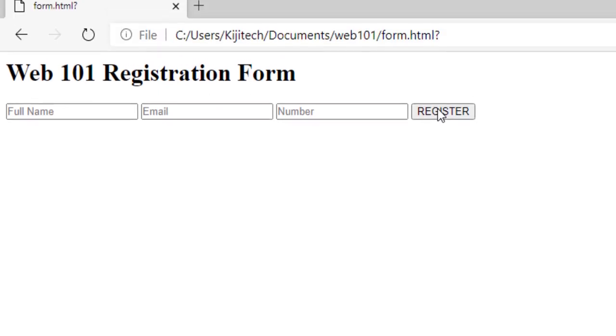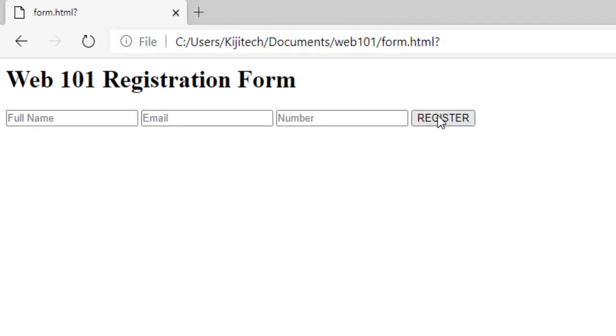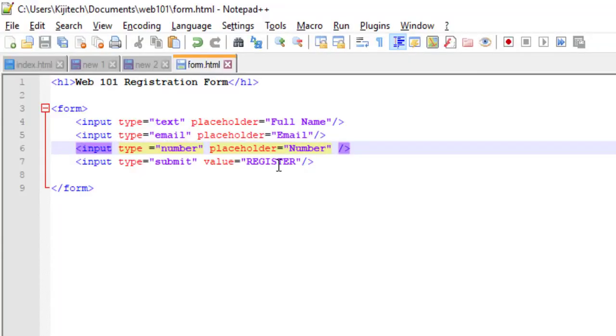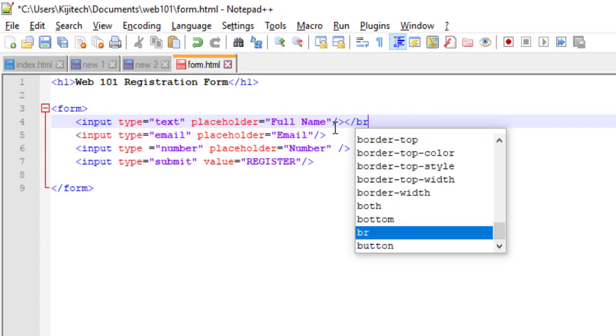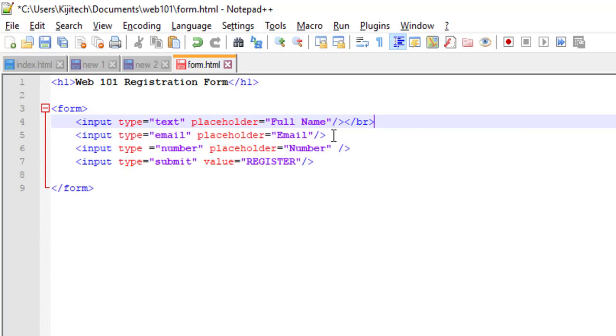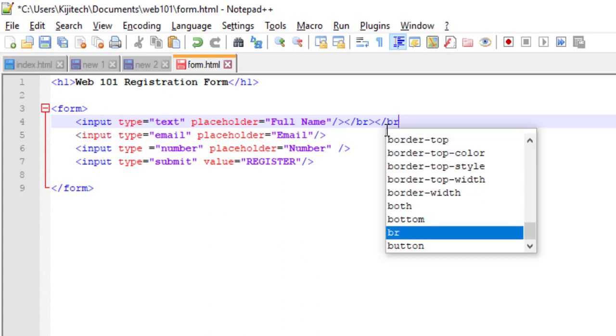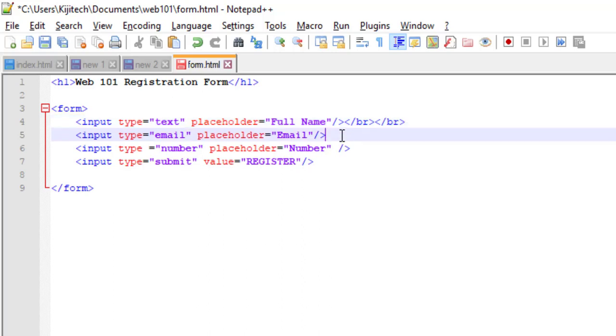You can see when I register, the page refreshed. You can notice it here. So this is just a dummy form. It's not going to submit anywhere without the help of a server query language and a back end language. So let's structure our form. Let's give it a 2-line break, like I said.